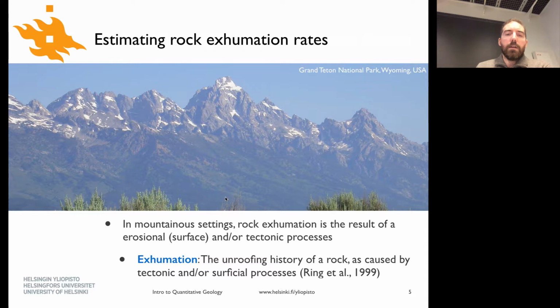Now, in the lecture slides, I went over this idea that you have rock exhumation that's related to erosion. When you have rivers eroding, glaciers eroding, it's removing rock from the surface and exposing the rock beneath it. And then there's a definition here for exhumation, because that's essentially what we're going to estimate: how fast is that rock coming to the Earth's surface. So if we have a thermochronometer age, what does that age tell us in terms of how fast the rocks are moving up from depth to the Earth's surface?